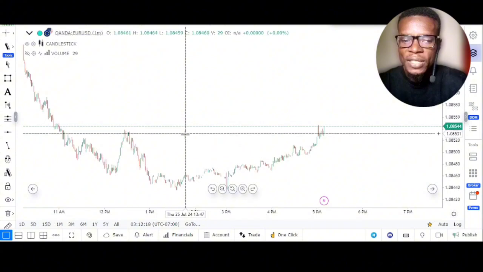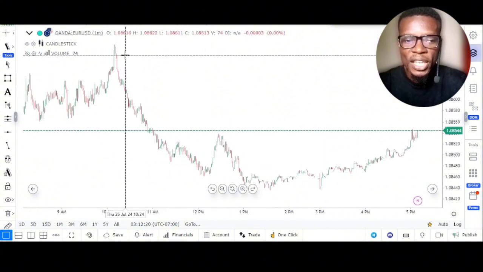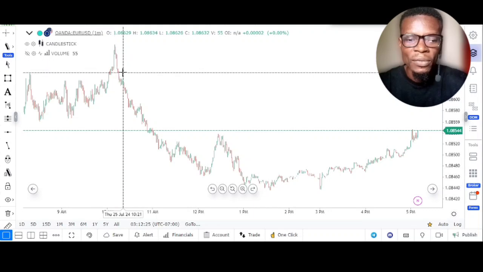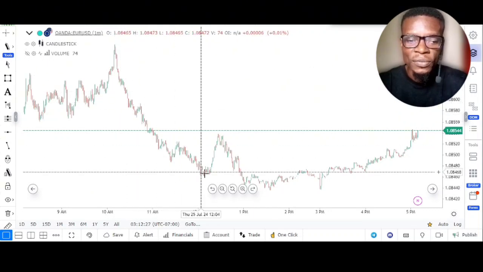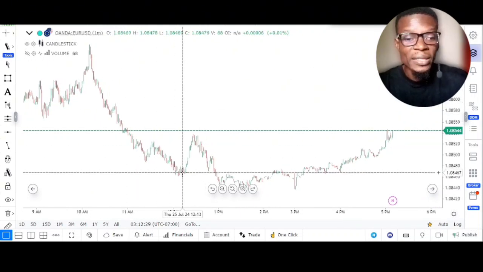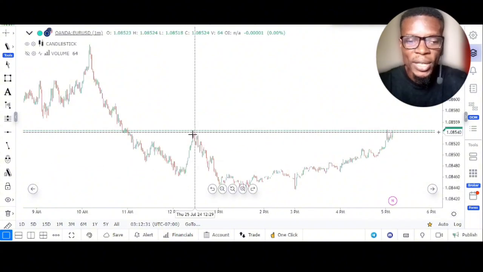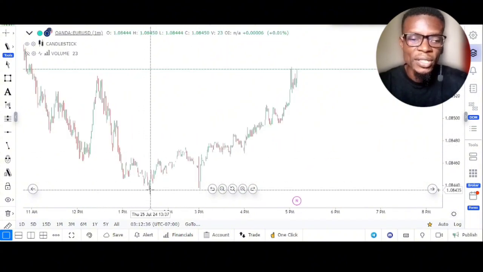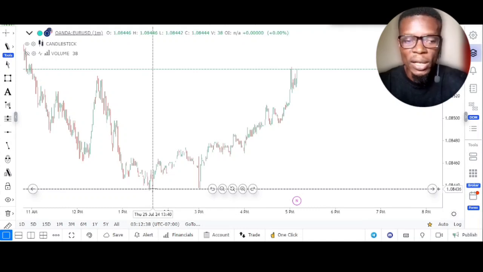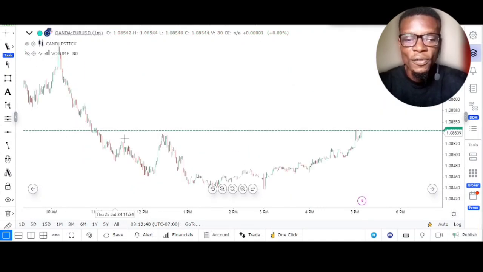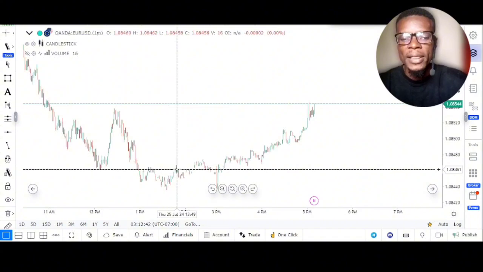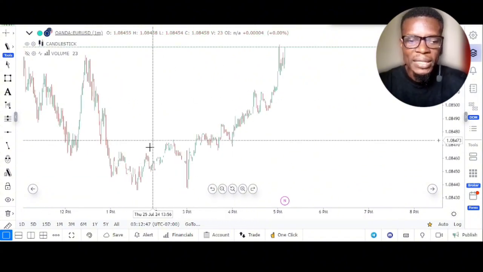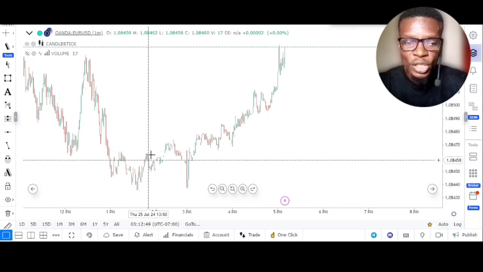So looking at this very chart, you can see that it used to be a strong downtrend, because see from this previous high, the price fell down very strongly, created this new low, and then the buyers stepped up for a while, created this new lower high, and then the price fell down again and created this new low as well. So this is a market that was in favor of the sellers for a very long time, and then you saw that over the past few hours, the buyers have stepped in, now pushing the price upward.